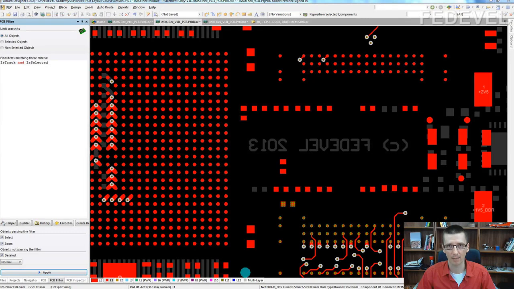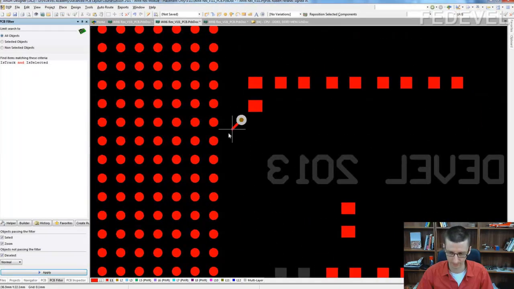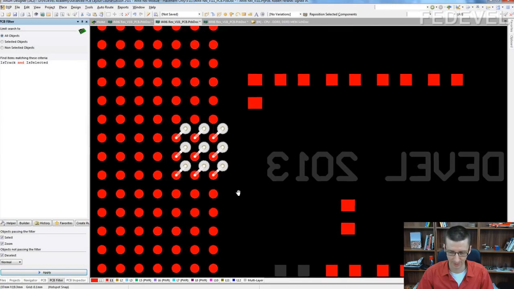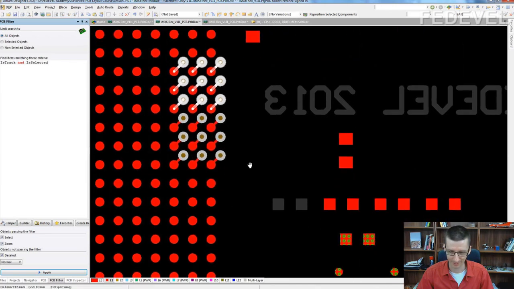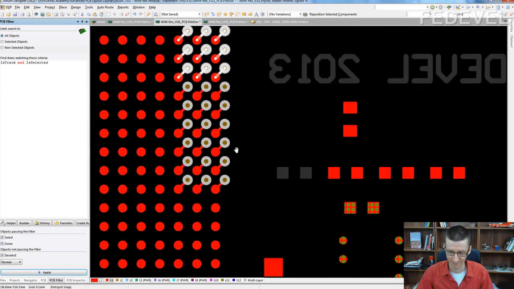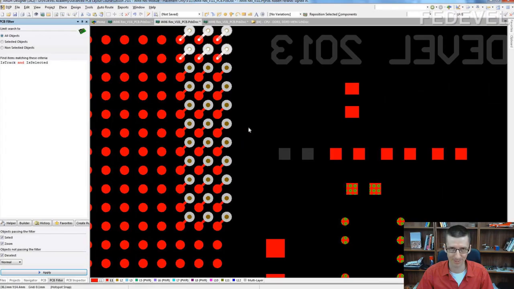Because it's very important how you place vias during BGA fan out, I'm going to show you two examples. First example is the simplest way of doing BGA fan out. It's this. I'm pretty sure you have already seen this one. I'm so good at it, so quick, so fast. Lay out this piece of cake.